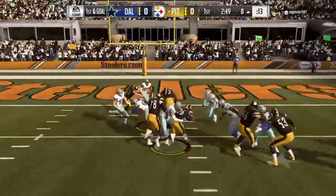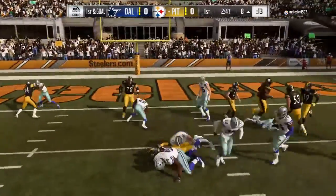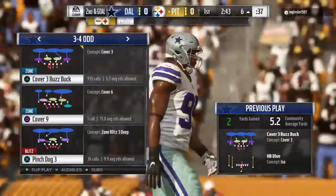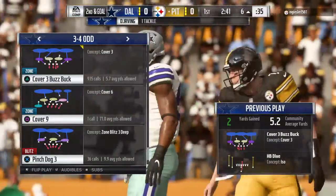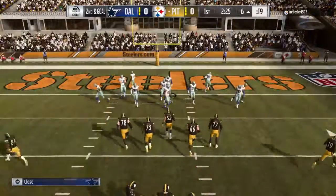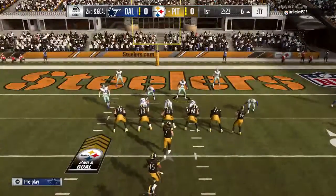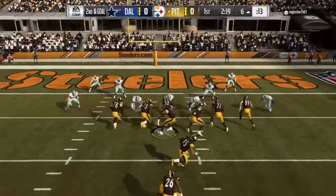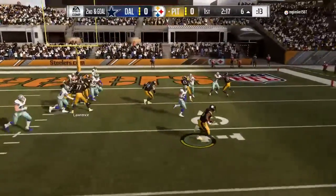Now Bell. And he'll be stopped just outside the 5 at the 6. It's a gain of a couple, and it'll be 2nd and goal. Defensively, pretty good start there with their backs against the wall. That's a win for the stop troops right there. And if I'm them, I get a little bolder now. They won the first battle. Keep coming after them. Put the pressure on them.